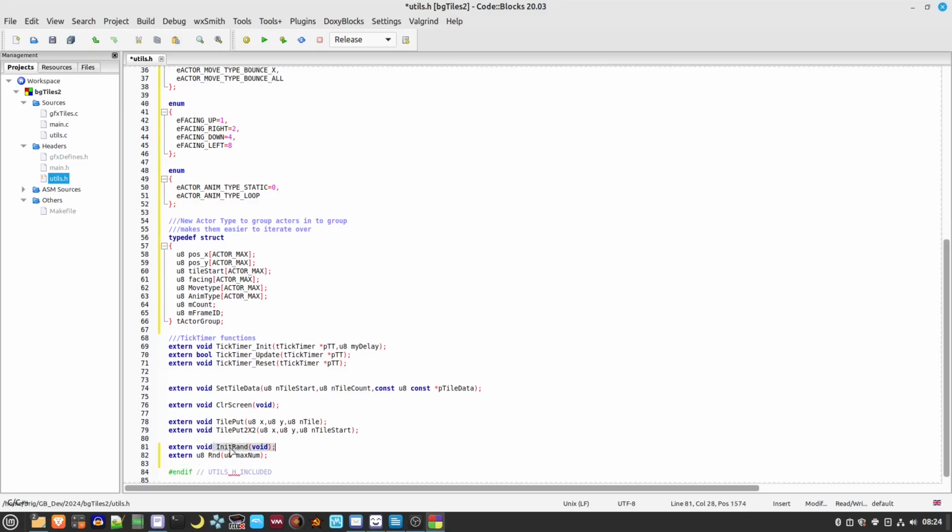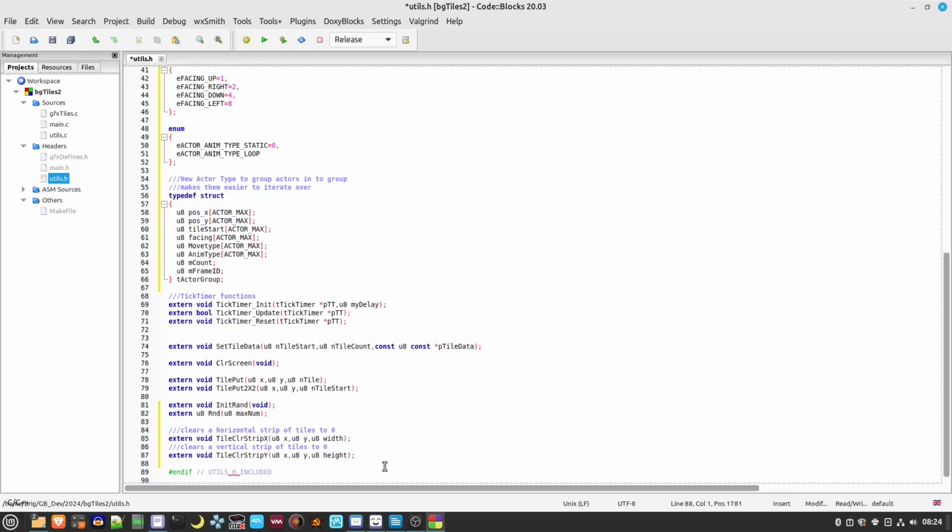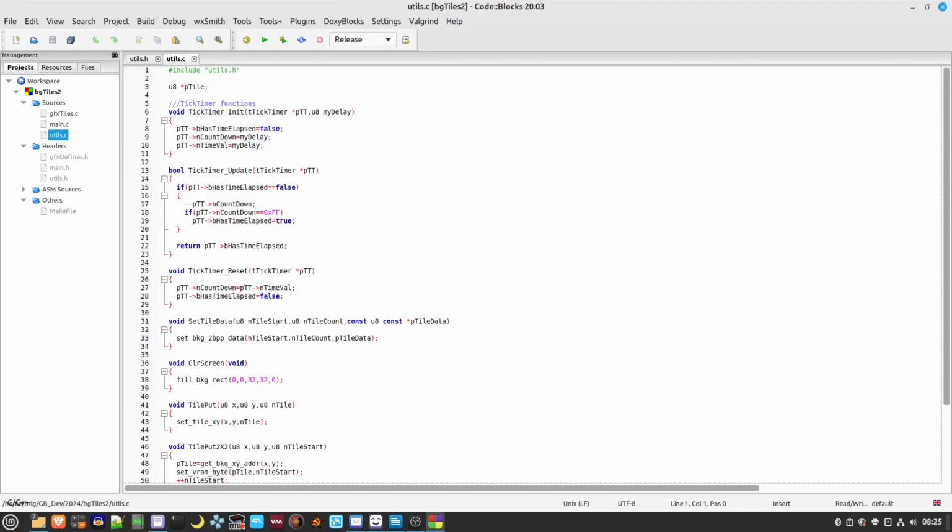This initializes the random number generator, which you need to do in C. And then this command here will return an 8-bit number between 0 and the maximum number value that we want, which we'll pass in here. And then our final two functions are tile clear strip X and tile clear strip Y. So now we've defined the prototypes for those functions. Let's fill them out.